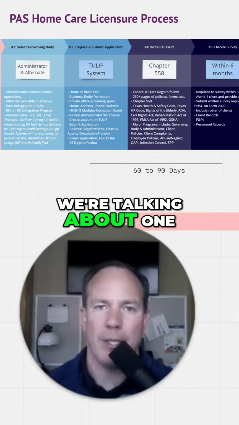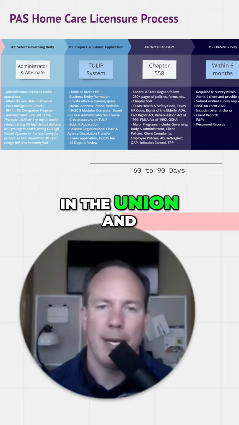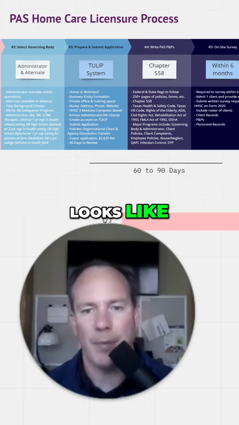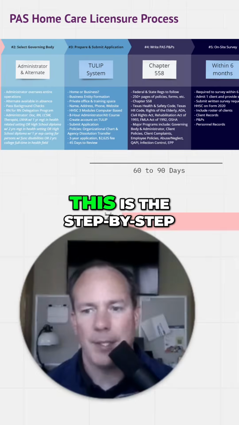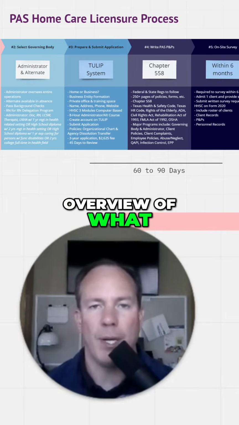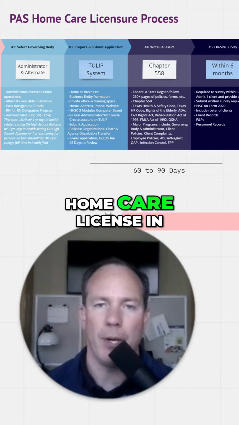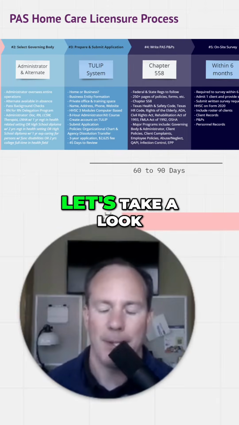Today, we're talking about one of the larger states in the union and what the licensure process looks like. This is the state of Texas. This is the step-by-step overview of what it's going to take to get your home care license in the state of Texas. Let's take a look.